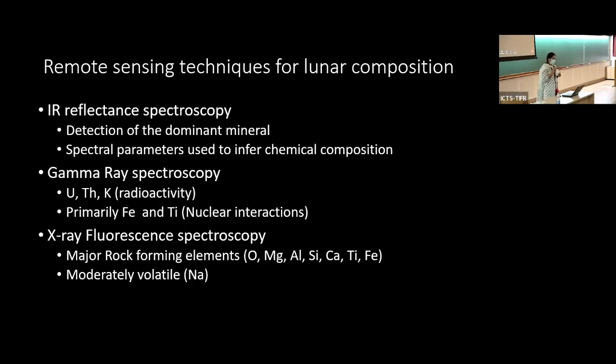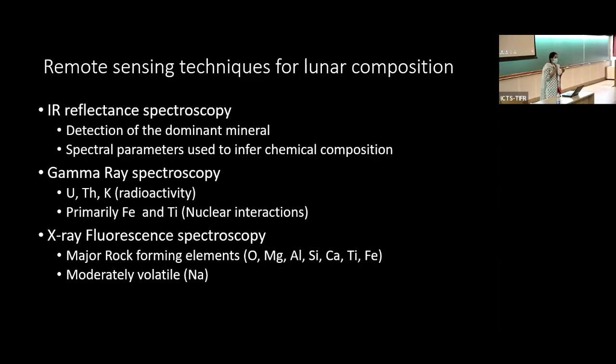Gamma ray spectroscopy is widely used primarily for radioactive elements. There is natural radioactivity in some of these elements, which helps you map its abundance on the surface of the moon. And the galactic cosmic rays interact with the surface of the moon, and through a series of nuclear transitions, give you lines in gamma rays, which are again used to measure primarily iron and titanium, as mapped using the Lunar Prospector gamma ray spectrometer. And currently the Korean orbiter has a new gamma ray spectrometer, so probably they'll come up with new results.